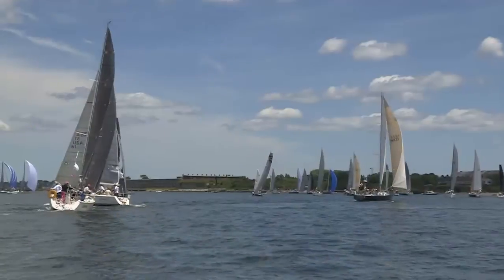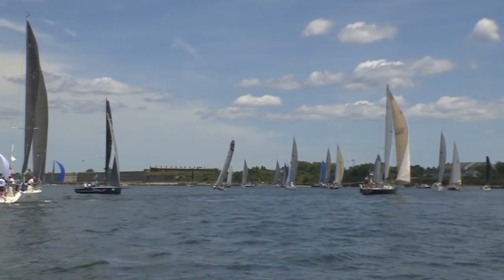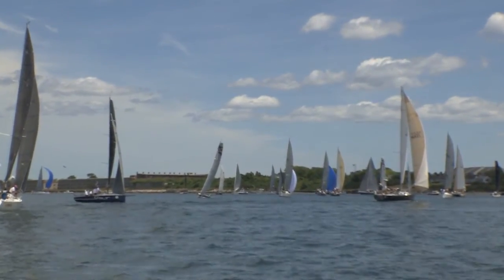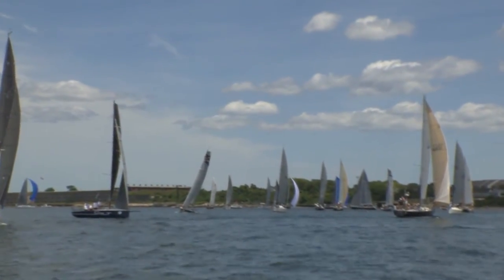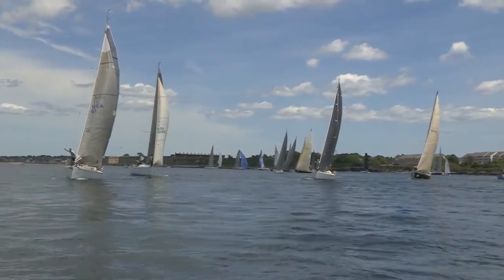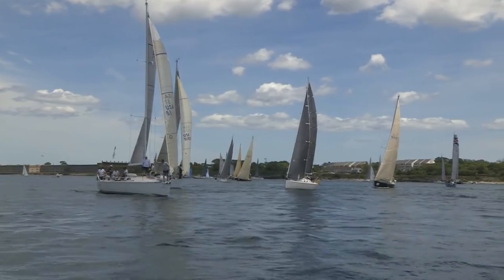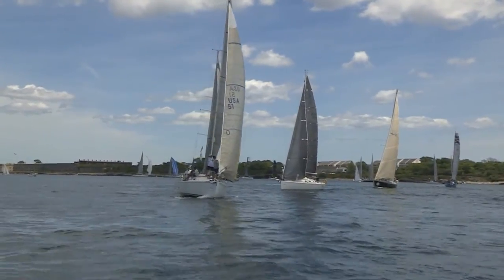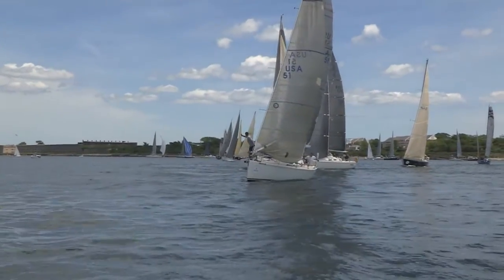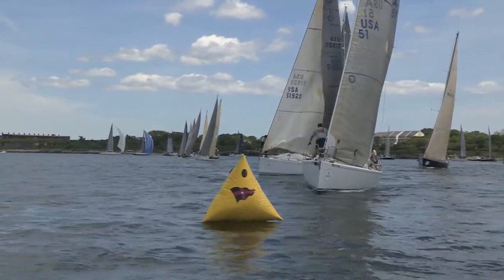We leave the Blue Fleet offshore and join the Red Fleet here inshore for some stadium sailing, which seems to be more popular in our sport these days. The starting line off of Fort Adams. We join IRC 4, the start of their second race, a major advantage down here. It's a huge starting line. Now the incoming tide has Bill Sweetzer's Rush, who's won this regatta many times, and a few others over, but they dip back just below the line, and there's the gun.